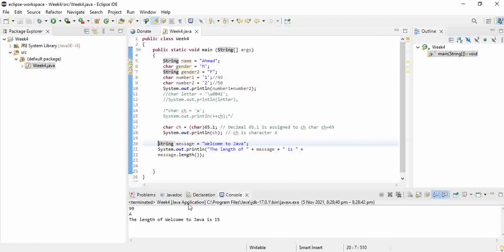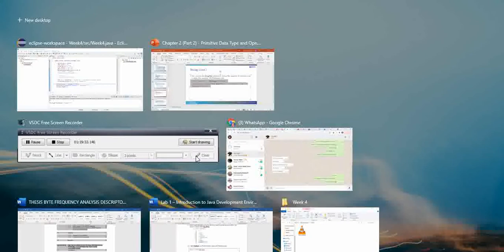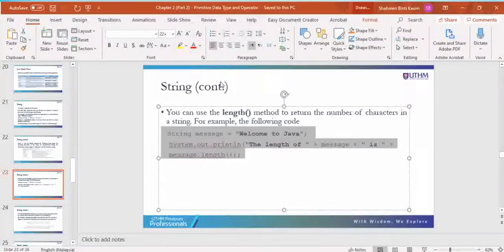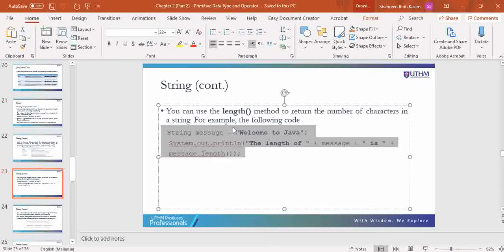Okay, so the length of "welcome to Java" is 15. Total up we'll have 1, 2, 3, 4, 5, 6, 7, 8, 9, 10, 11, up to 15 including the space.